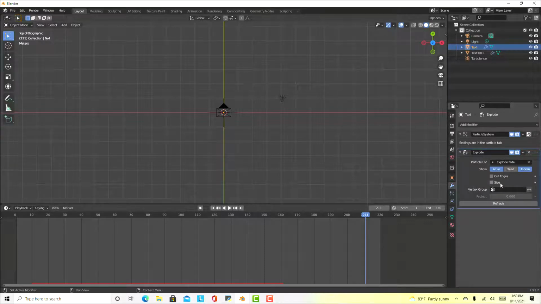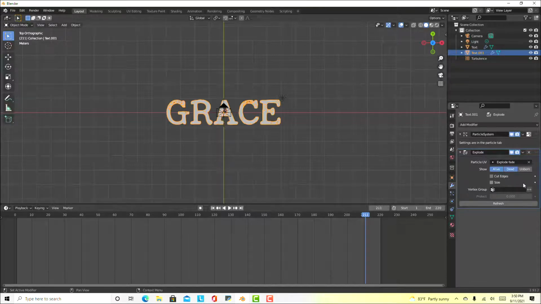However, when we look at our second text, we want to do the exact opposite. Again, we want to see them when they're alive. We don't want to see it before they become particles, because we want that second text to start invisible. But we do want it to appear when it's dead.